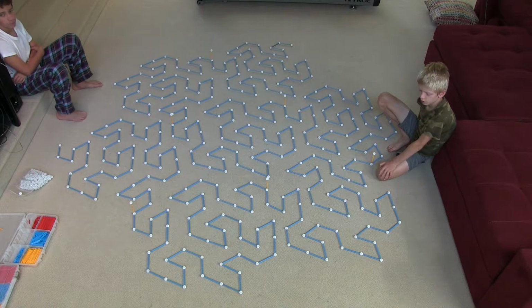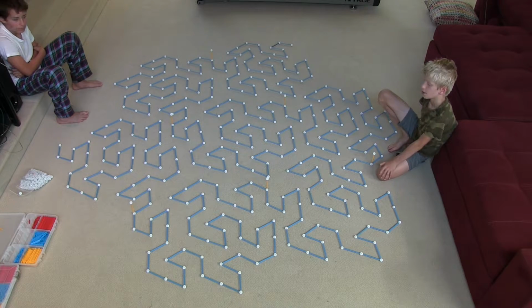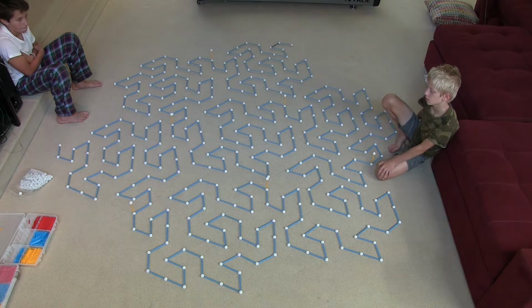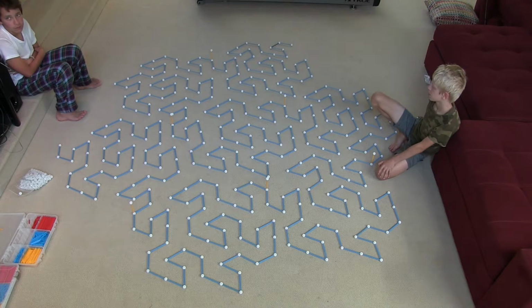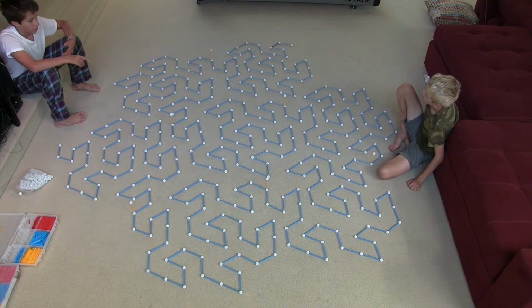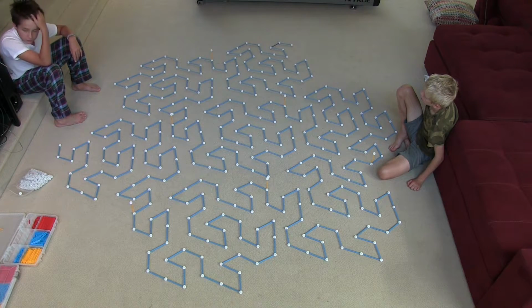That's an interesting thing. What do you think is going to happen? See, when we build this with Zome, we have to keep the side lengths the same. Yeah. But if you're building it for real, the side lengths don't stay the same. The side lengths are constantly getting chopped into 7 pieces. So what do you think happens with this curve when you're not keeping the side lengths the same? Well, it's not going to expand outward. Right. It's going to sort of fill up all the space inside of it. Aha! It's going to fill up all the space inside of it.